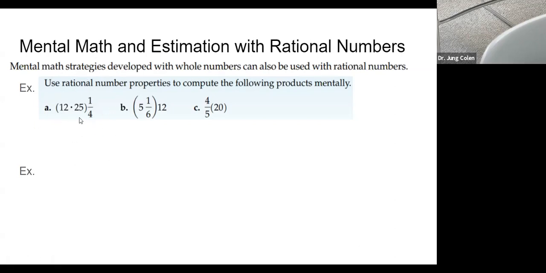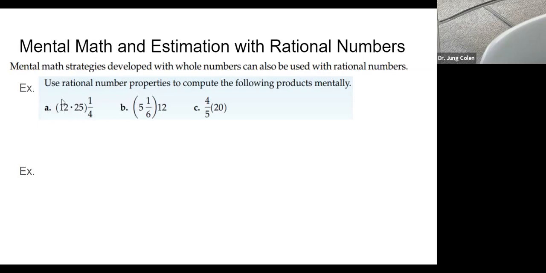What is your idea to find the answer mentally? Well, if we're not doing it mentally, we know that we need to do the parentheses first. PEMDAS, remember the order of operations, we need to start from parentheses. Since this is multiplication here, and the multiplication is hidden here too, it's actually multiplication and multiplication, so we know that we can use the commutative property, right? Or we can also do the associative property, right? So think about that. There should be some properties that you can use.